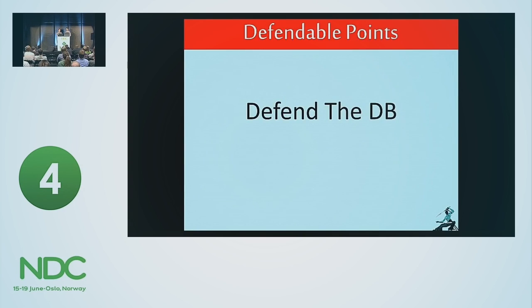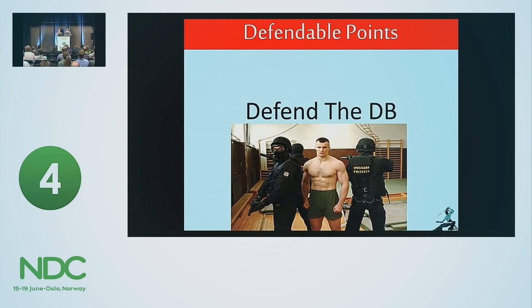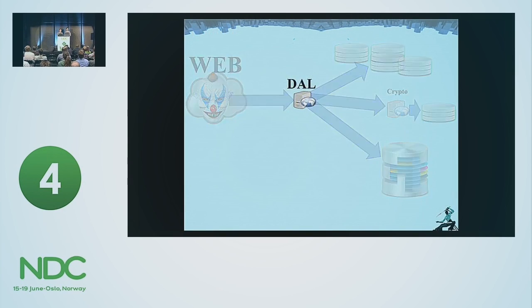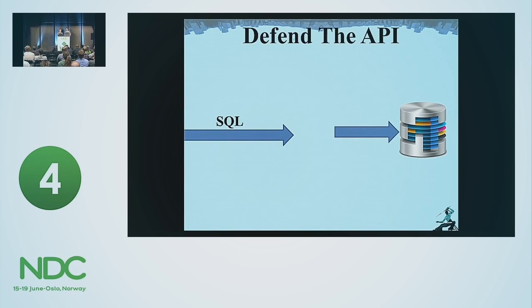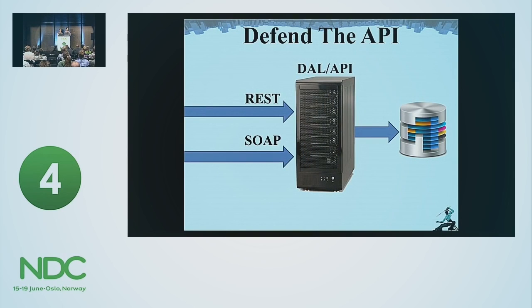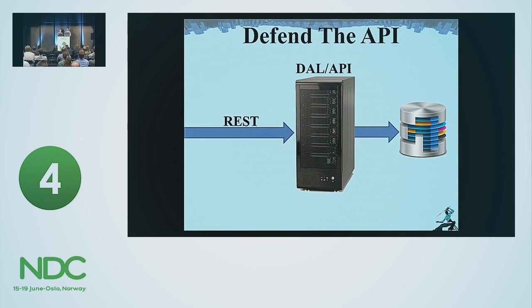Quickly going to run through defendable points. We want to defend our database. When they come in to hack it, they find a protected layer. The database goes from being a SQL to a data access defense layer. That defendable layer is actually a SOAP and REST service protecting our database, and its sole purpose for existence is to defend that database. It does logging, it repels the attack, and it detects the attack.